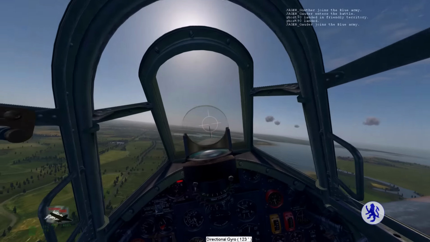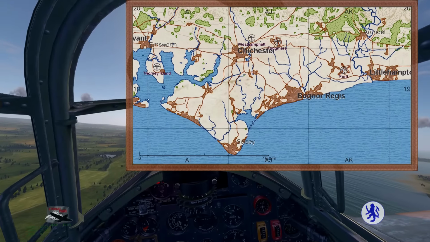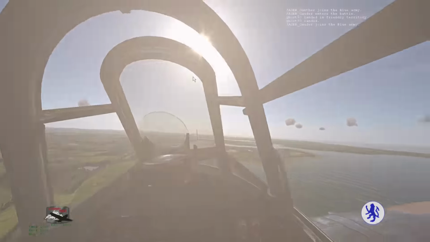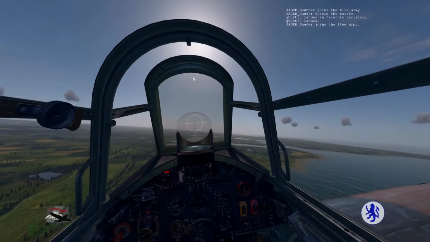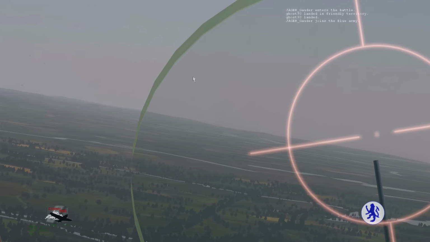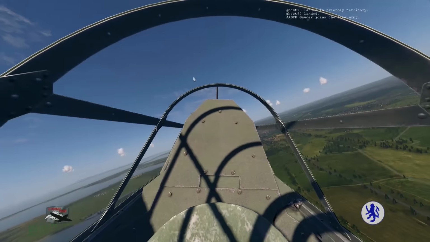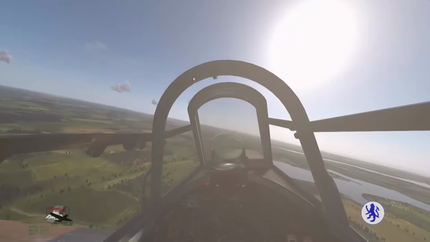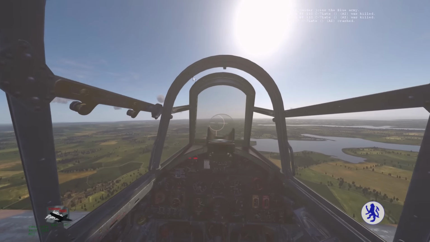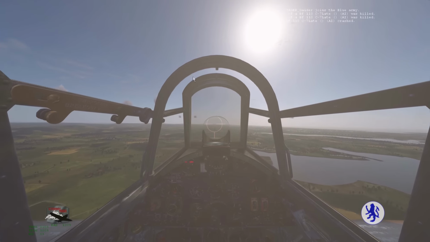Okay, is this the hook? Is this the hook? Yeah, it splits a wee way in and then it hooks up. That's the hook, alright. So at the end of that hook should be the town of Chichester, yes. And there's the airfield at either Tangmere or West Hampton on the 12th. I won't start reducing throttle just yet. I will trim out though.